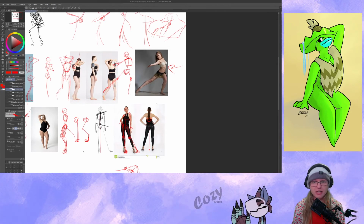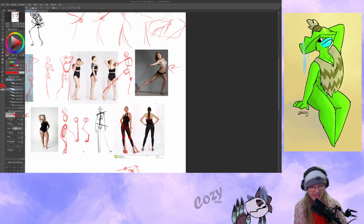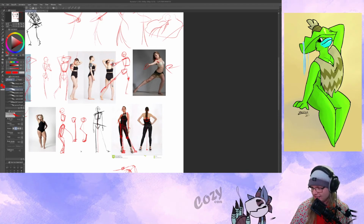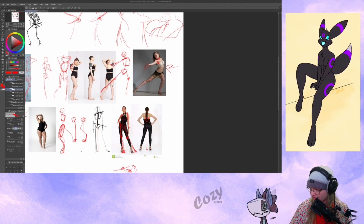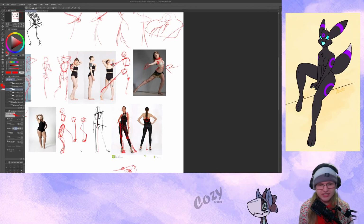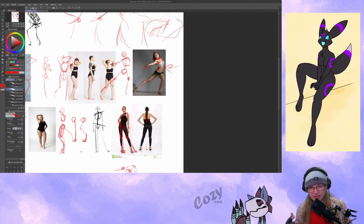And now you have 5 minutes. And you go, all right, cool, 5 minutes. I can be more detailed now. I can actually put that hand in. Like I can actually kind of figure out what's going on with that. That's some perspective going on. I can get this detail in the body. Okay, cool. Let's get this chest and everything in. It's like, okay, cool. So now I'm trying to figure this out more. So you have more time to work on these things.